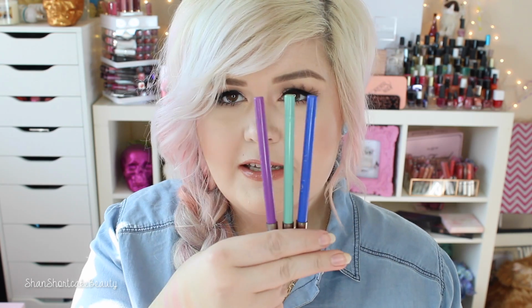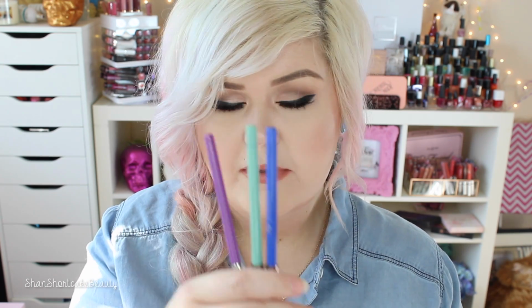Now we're gonna talk about these. These are liners from Makeup Geek. I just got my hands on these. So the 3 shades that I have are Orchid, Cobalt, and Mint. So pretty. In my last tutorial I just put up, I was wearing this guy on my lower lash line with Caitlin Rose blended out on top of it. Ooh, so good. So pretty. I really want to get some more of these. I love Mint. Oh my god, look at that. So pretty. So we have Cobalt, Mint, and Orchid. I just really love them.